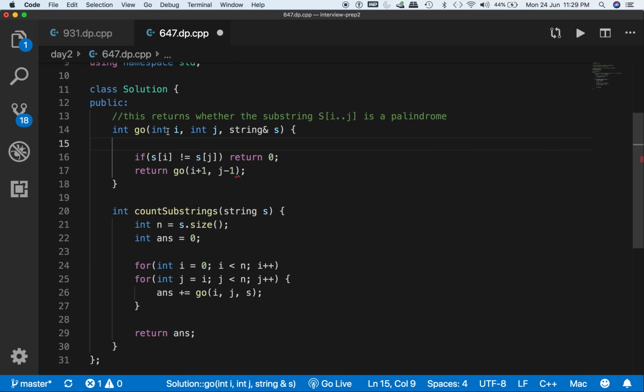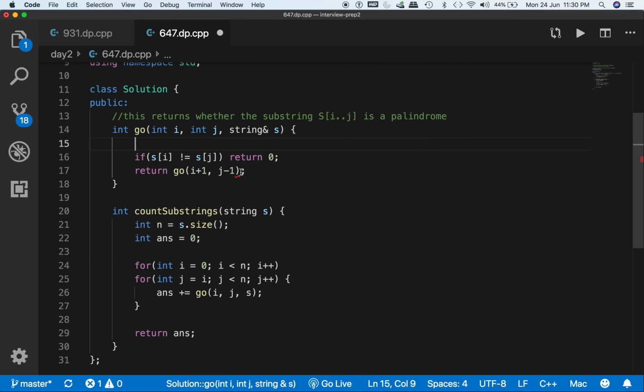And since we have only n square states, because this i can go up to n, this can go up to n, so we have n square states. And over here, for every state, we are not doing anything fancy. We are simply going to one of the other states in order one time. So the total time complexity of this will be order n square if we use dynamic programming. Because once we store for some go, we store that into some dp variable and we simply return it, right?